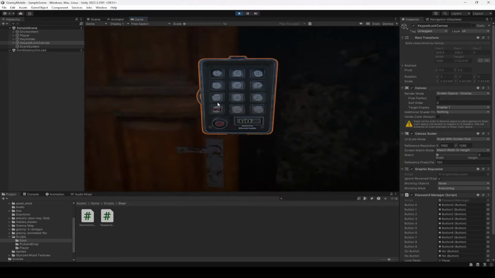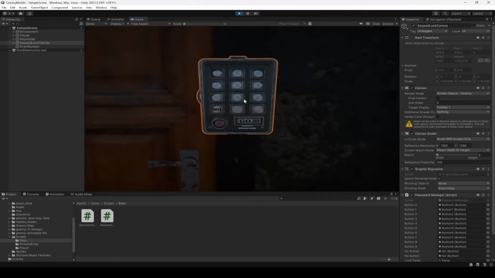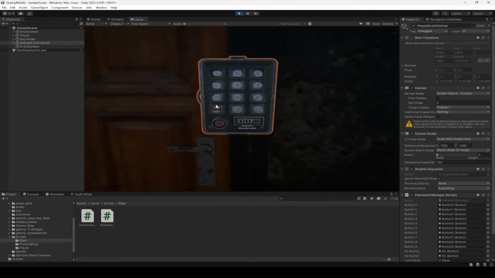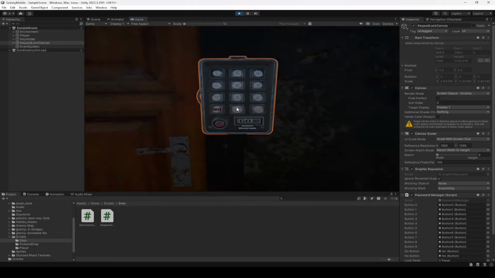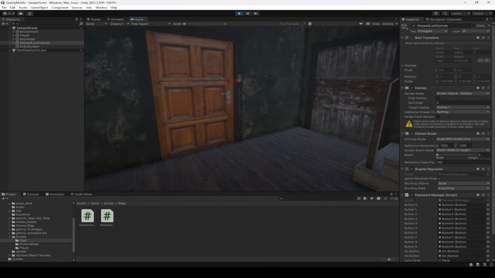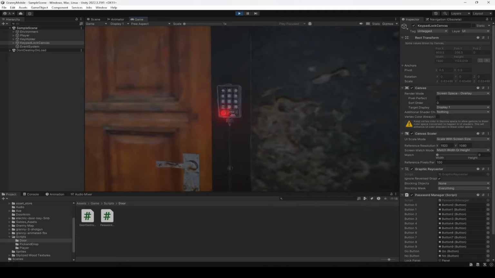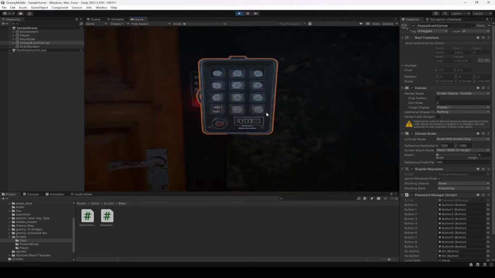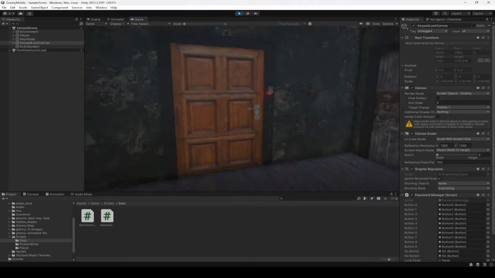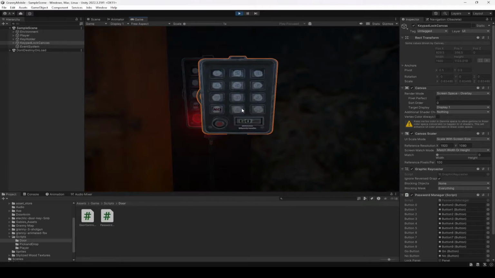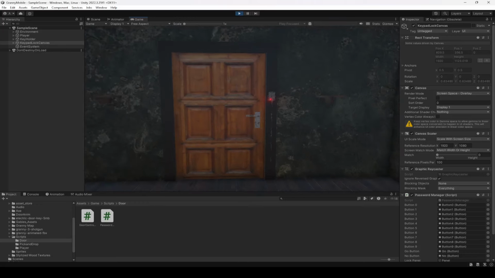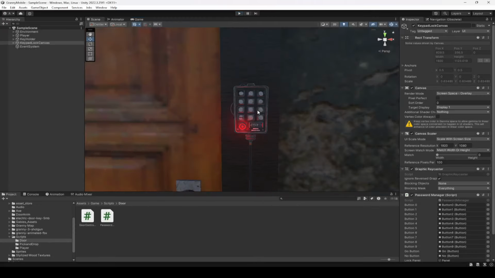Now if we press C, as you can see, it is not turning off, because we added a code in which we say that if the player and the game object is far away, it gets deactivated by itself, as you can see. When we are closer, press C, it activates it, but when we move away, it deactivates it. Activate, deactivate. If you want, you can add a key to it as well for deactivating it, but I think moving away from this is far more better, so I'm just gonna leave this as it is.